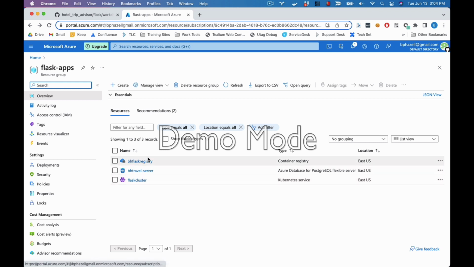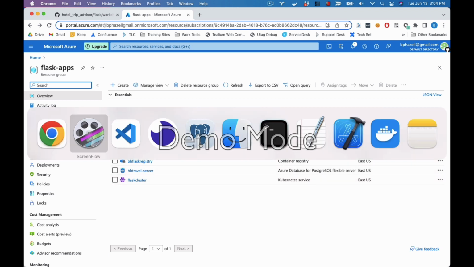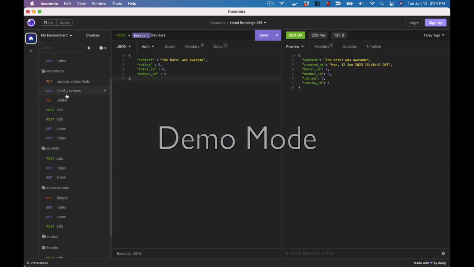So you can see the container I made for it, the container registry, the database, and the service. So if we wanted to test that, I've got Insomnia that will run all the API calls.